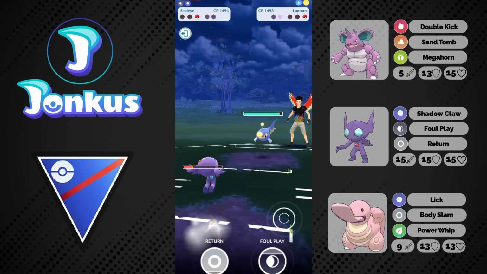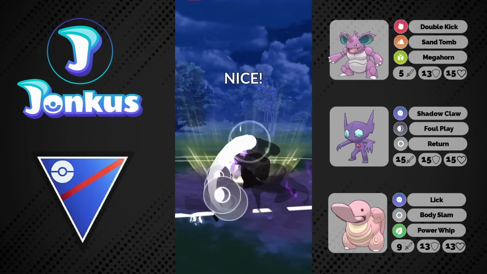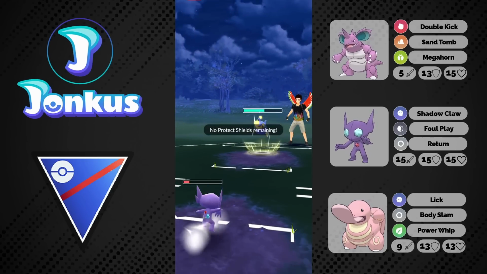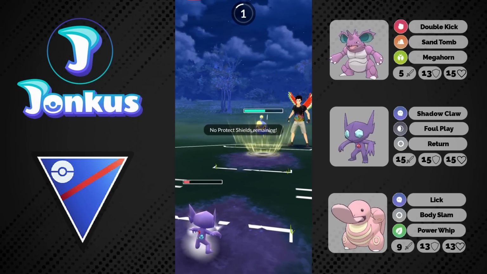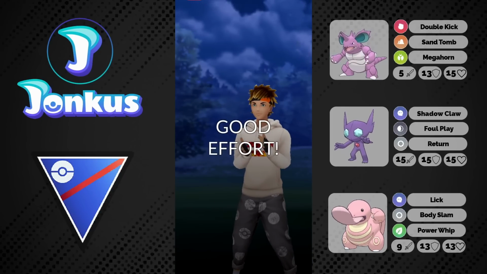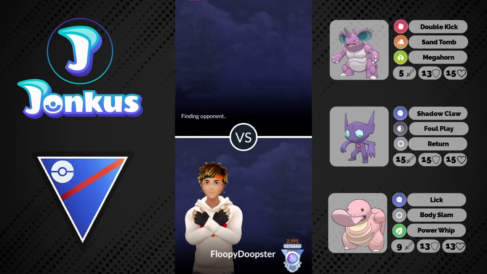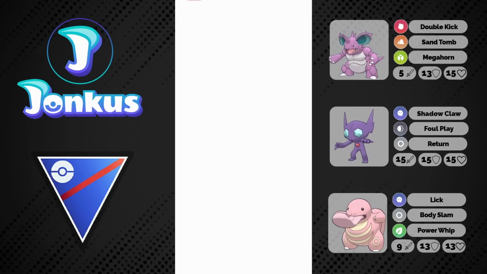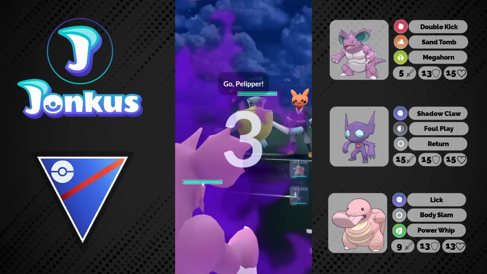It's a Lanturn with Spark and Surf, so I guess it's going to be a good game. Lanturn is actually way more common than I expected so far, but it's definitely such a strong Pokemon now. Just 5 Sparks for 1 Surf is pretty ridiculously good, so I expect that Lanturn is going to be everywhere anyway. We're going to see the next opponent here having the Nidoking with this Pelipper.